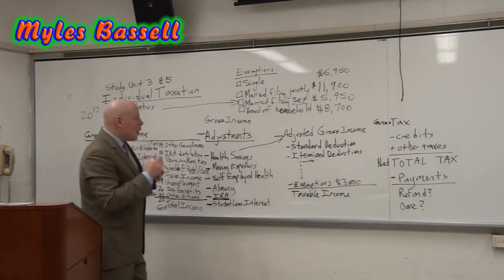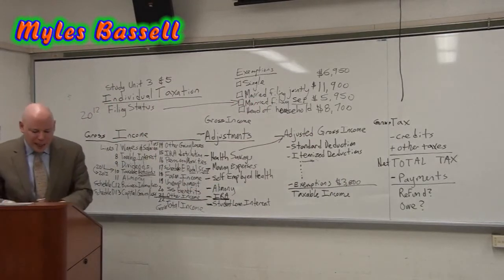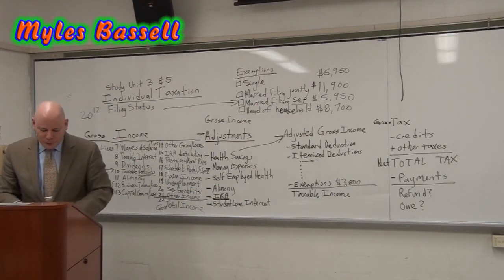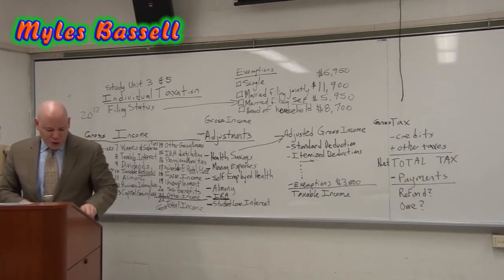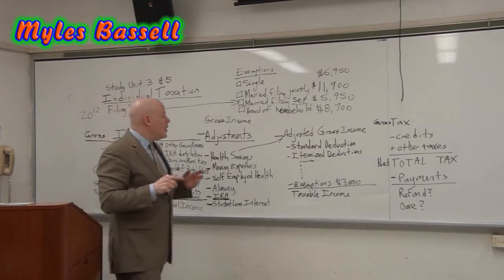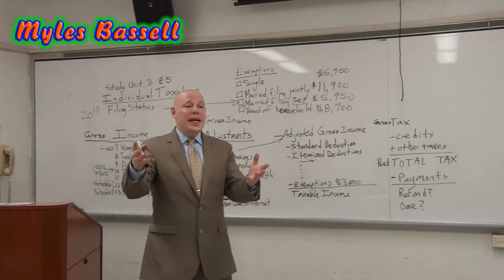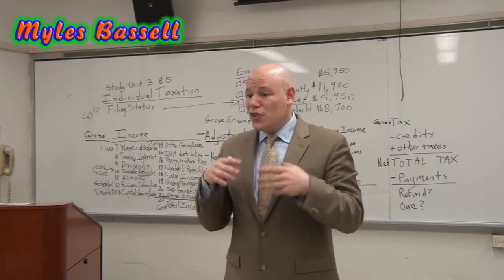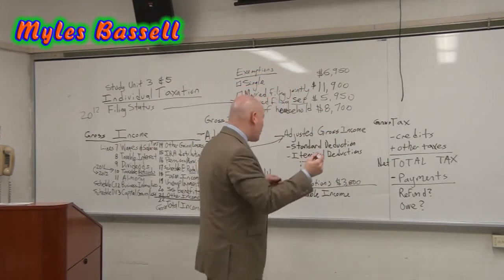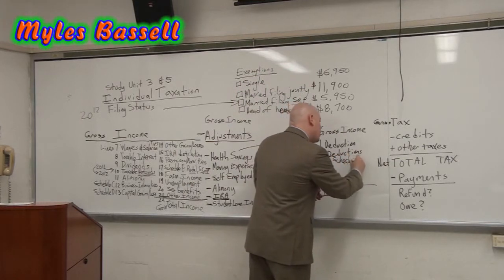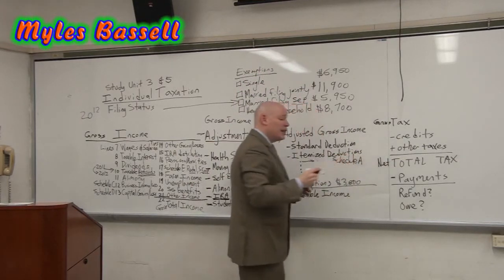Right. All right, so let's see if we can get through Schedule A before we go, and then we'll throw in the towel. All right, so that gives us till midnight. So here we go. Schedule A. The first thing is medical and dental. Schedule A, that's what we're talking about here. So we're talking about itemized deductions. Well, if you do, then you need to complete Schedule A.